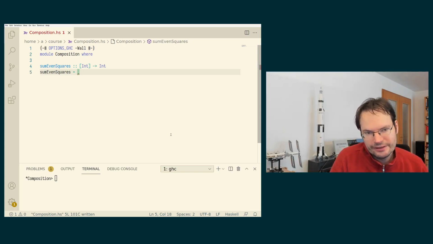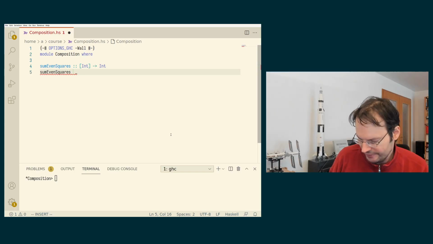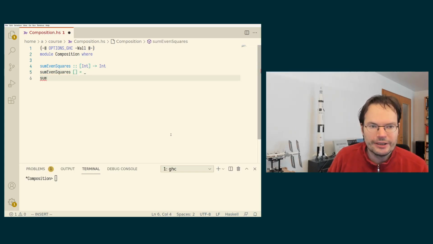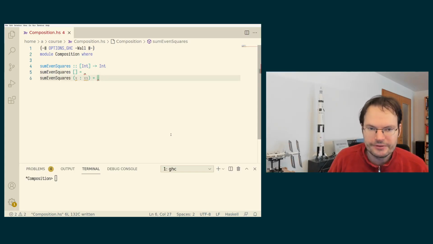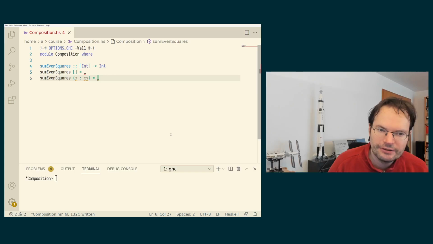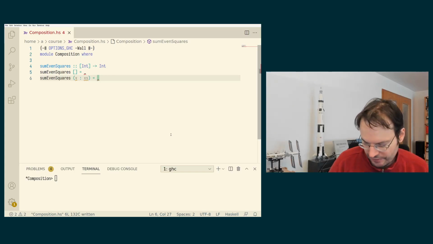In the first set of assignments, the task was to define this from scratch using pattern matching, using the standard design pattern on lists. So basically to have a case for the empty list, and to have a case for the non-empty list, and then to use recursion, and to perhaps use the function even, but not to use any other higher order functions.